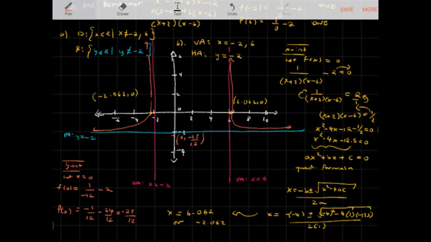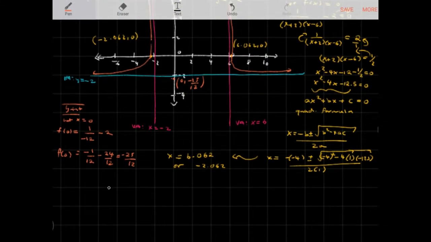Basically, in these types of functions where you have two vertical asymptotes, there's going to be a parabola located in the middle region that is created by the asymptotes. So the way we can figure out the parabola is that it has a vertex, and the x value of the vertex, this is something you want to remember, is the midpoint of the vertical asymptotes. So you have vertical asymptote 1 plus vertical asymptote 2, divided by 2. The first vertical asymptote here is negative 2. The second vertical asymptote is 6, and you divide this by 2, so you basically get 4 over 2, which is 2. So the x value of the vertex is 2.